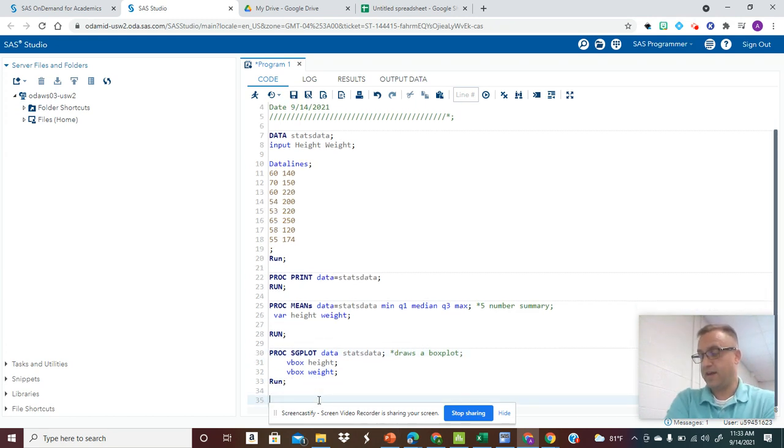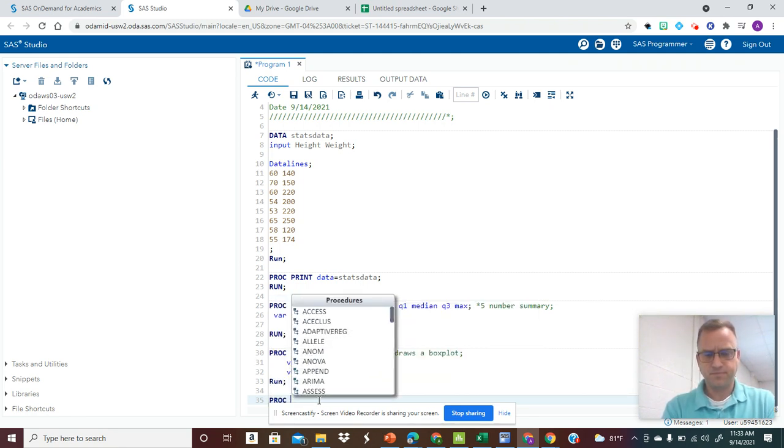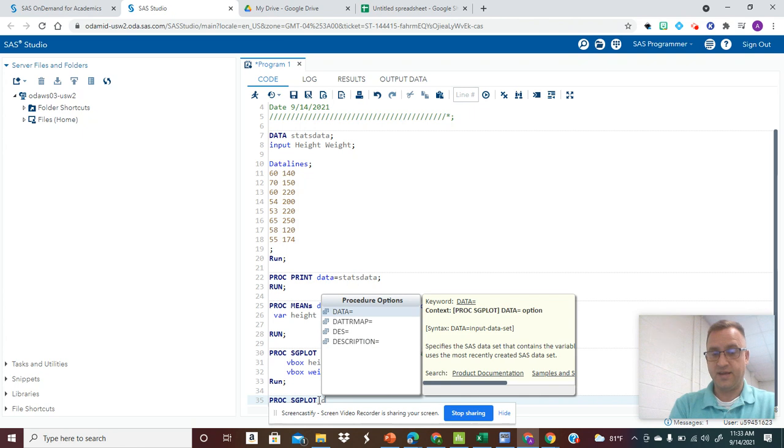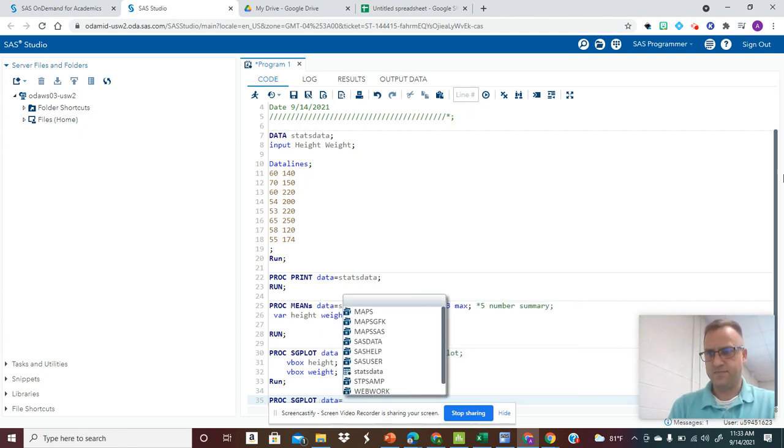And another thing that it can do is draw in a regression line. So I can put in here what's called proc SG plot. And for proc SG plot, I need to put in the data. So data equals stats data.